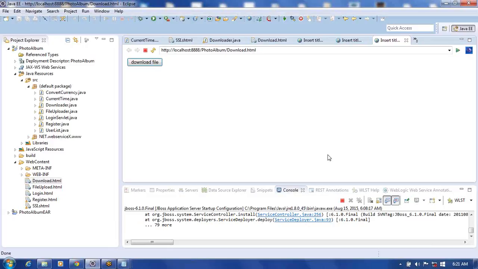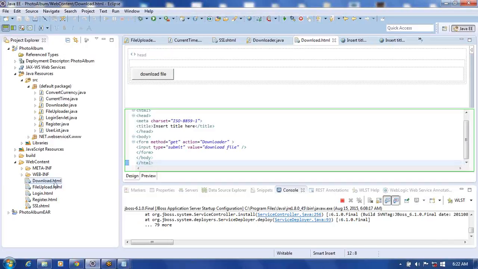Currently I am requesting some server resources, for a particular example, the download file. Yes, so we don't have a request? We have. Why not? We are requesting here. See, download file. When you click on this, the request is coming. If you go to the download file, you have this. This is nothing but a submit button. Using the submit button, we are calling it. If you look at this here, form method equal to get, action equal to downloader. This is also a request only.